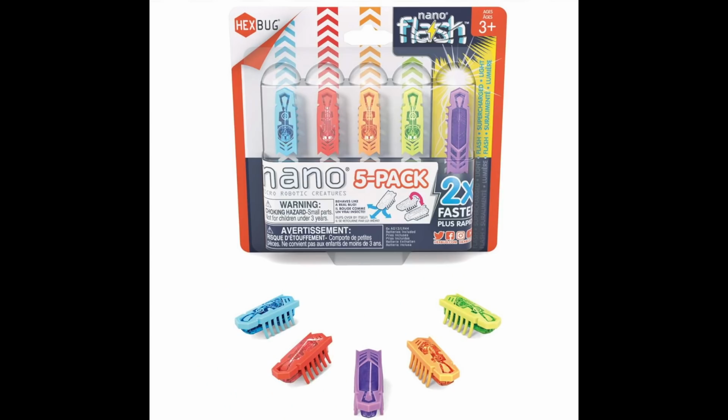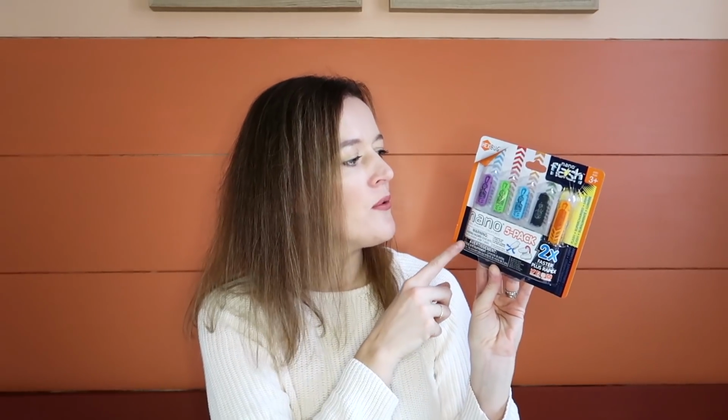And then I got him some hex bugs. He actually saw these in London when we were in Hamleys, and he was messing around with them on the little table. But I thought these would be really good with our Connetix. So our Connetix tiles are like one of the most played with things by all of the boys. They make towers and houses and things like that, but I saw that you can actually buy hex bug mazes, and the bugs basically turn on and then they scuttle around. So I thought that would be really great that we could create a maze and then have the little bugs scuttling around. He really loved that, and it'll keep him really busy.